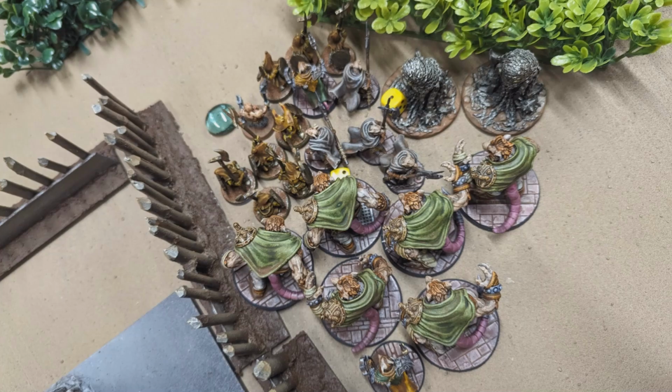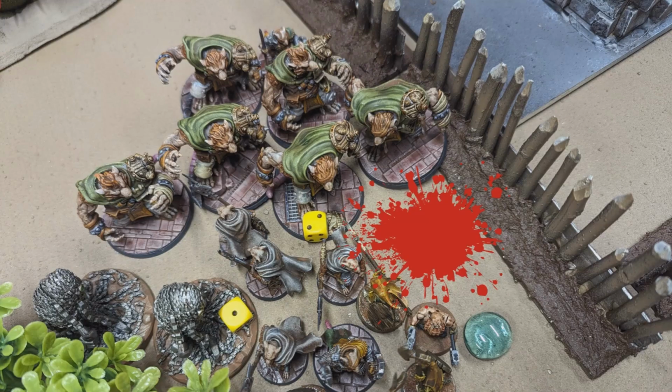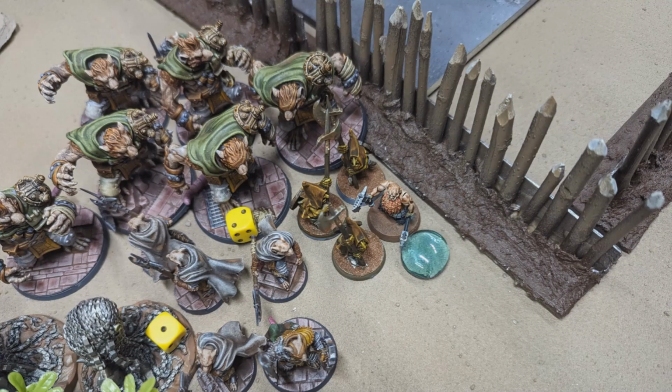The unit of Rat Ogres charge into the Hobgoblin slave unit. Because everything is so tight over here, only 2 of them are able to get close enough to engage. But those 2 immediately pound 4 other slaves into the dirt. The slaves that are remaining attack back, unable to cause any damage to the ogres. They then proceed to fail their morale test, and the Taskmaster removes 1 of the slaves to keep morale high.